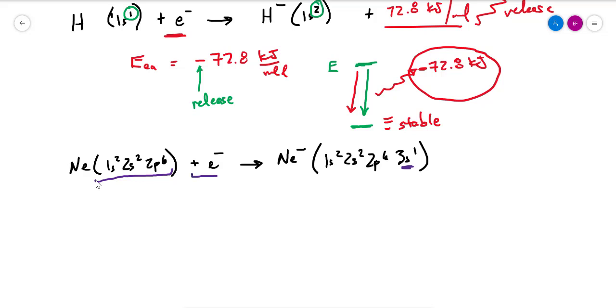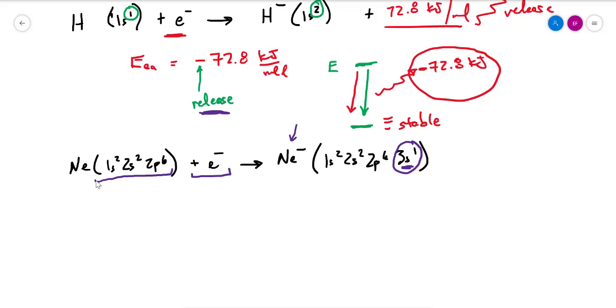But if we insist to add an electron to it, then we're going to create the neon anion, which you've probably never seen before because it doesn't really want to do that. And that means you're going to have to shove an electron into a whole new shell and make this 3s1. Really, really doesn't want to do this. And so, as I mentioned before, generally adding an electron to an atom is going to result in a release in energy, just like we saw for hydrogen.